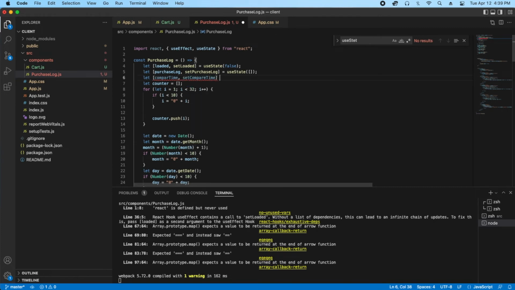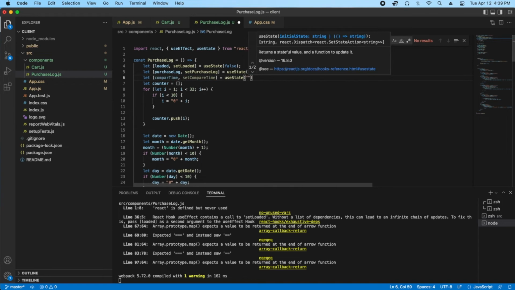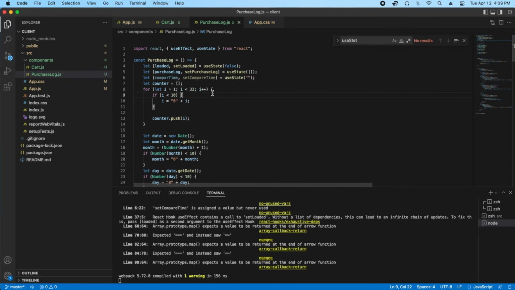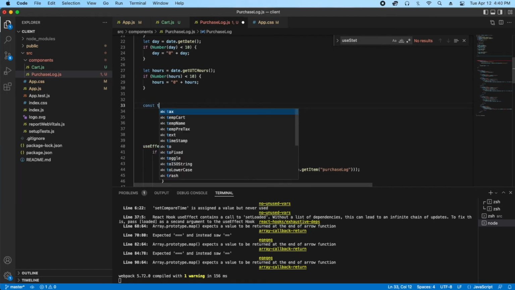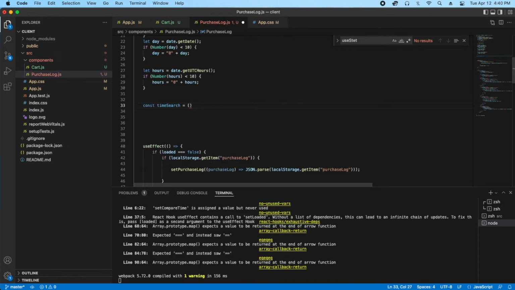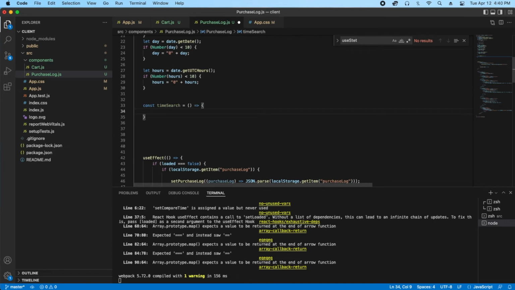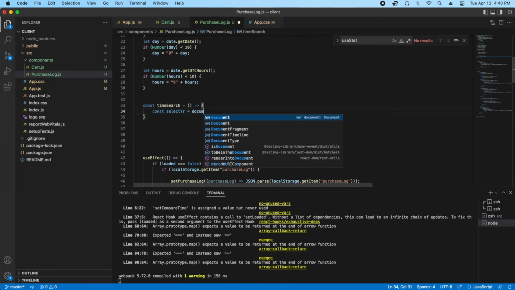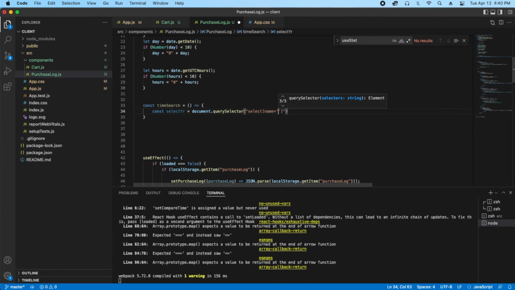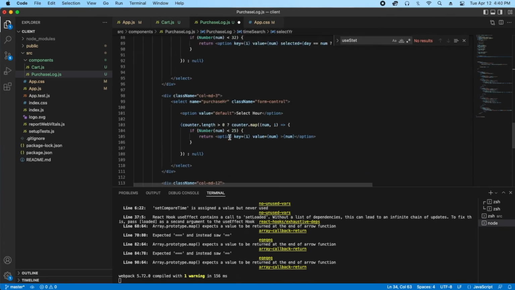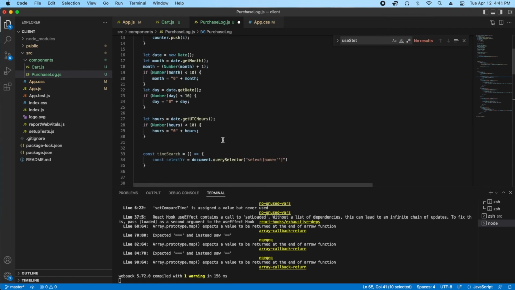And similar to our search on the products, we're just going to be comparing characters. And as opposed to something we typed into that input field for searching products, we're just comparing it against a timestamp on the purchase itself. Same exact concept, just not input fields, select menus instead. Now I just need to build out these select menus to generate a string that matches the same format as the timestamp. So I need to bring in my variables for year, month, day, hour.